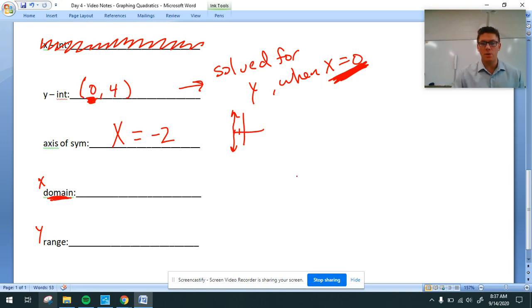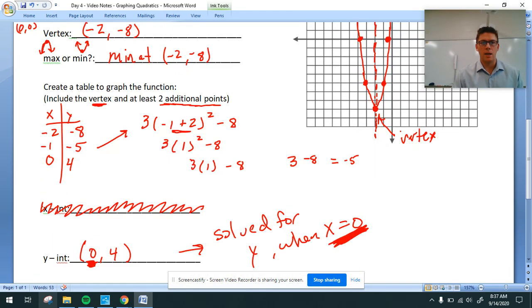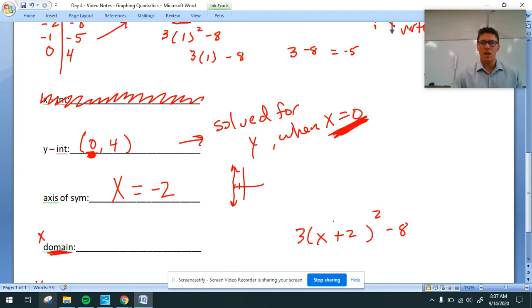Well, in this equation, it was 3 times (x plus 2) squared minus 8. I could plug in any x value here and I'd be able to enter it in my calculator, hit enter, and it'd be fine. So our domain is all real numbers. All numbers work. Another way of saying that is this shorthand notation: an R with 2 lines. That's the symbol for all real numbers. It's like that new paragraph symbol in proofreading where you do the P with 2 lines. That's what this is, all real numbers.